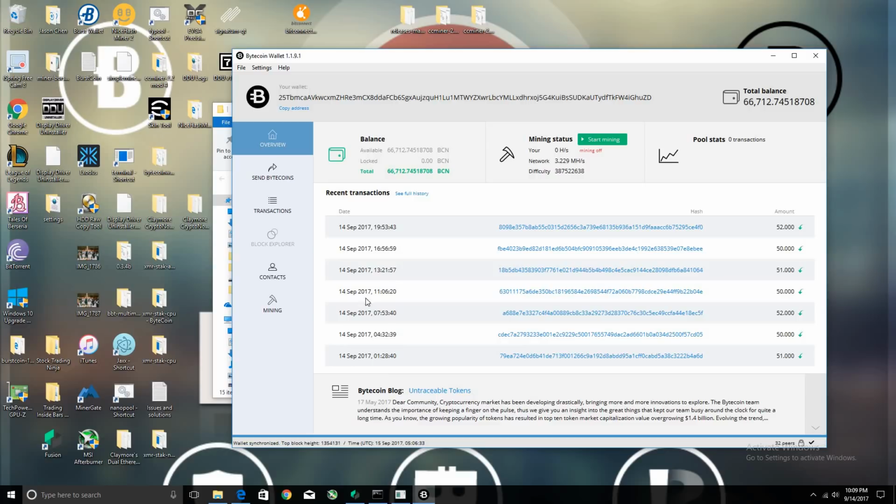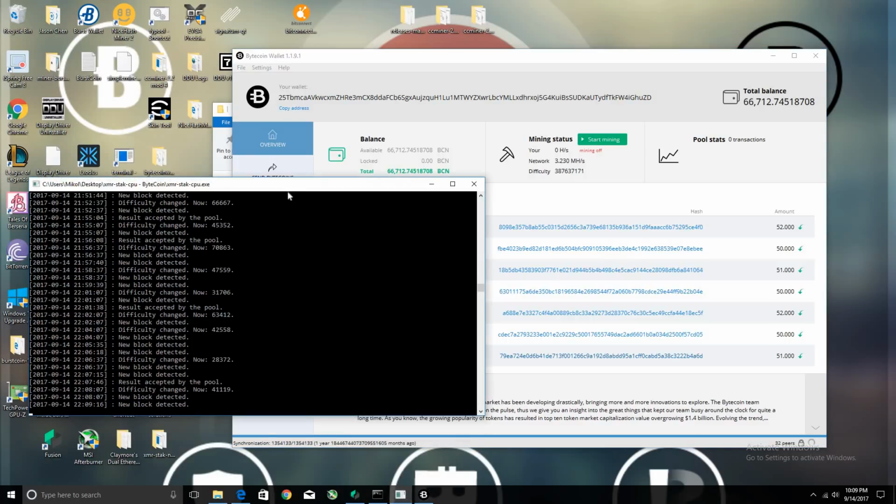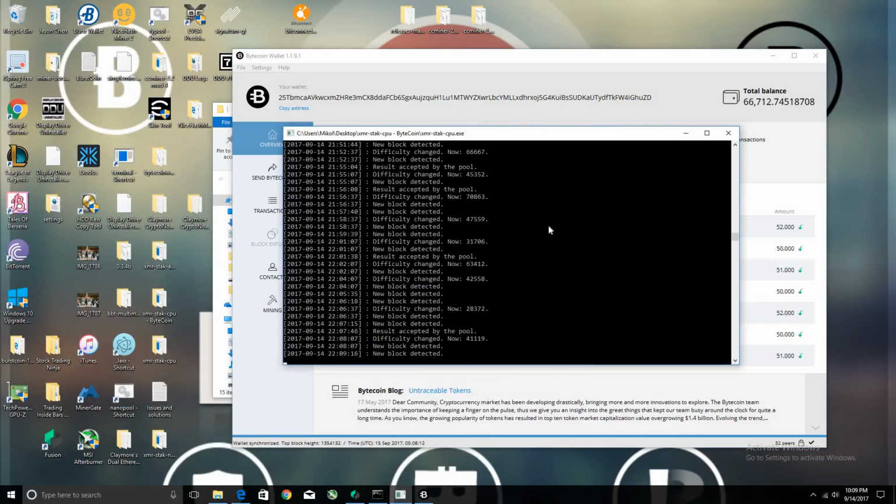The next clip I'll make is how to mine ByteCoin using your CPU or your GPU. And as you can see down here, let's see which one is this one right here. Boom, here is me mining ByteCoin, and as you can see, this new pool is very different from MinerGate. I'm not actually using MinerGate. I was using MinerGate before, and they've been treating me slightly badly due to the fact that I have better equipment. It's been telling me that my GPU that I've been mining with is not doing its job and giving me bad shares, but it's not my GPU itself, it's just the mining program that they have.